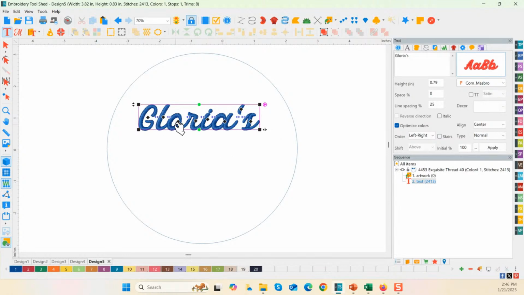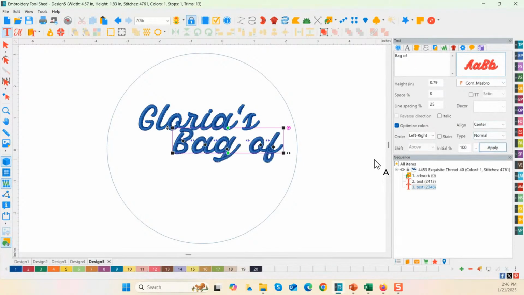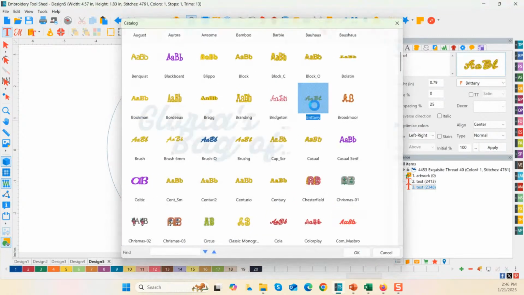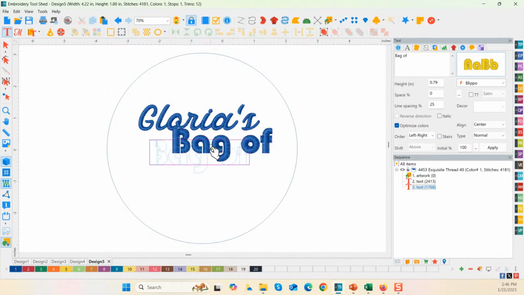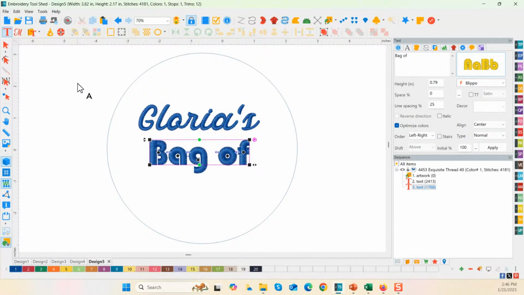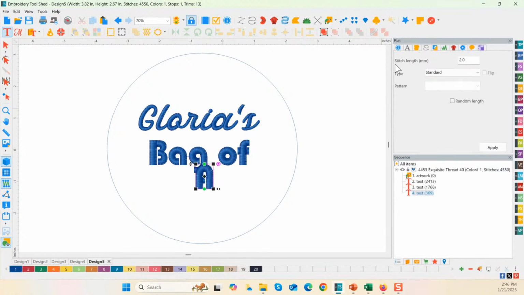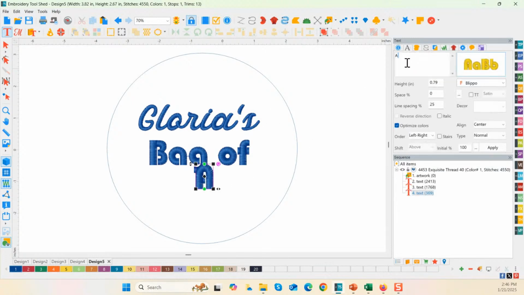Okay, if you want to use different types of text, you just start a new text design. So we click our text tool, and we're going to click again. And then this is going to be bag of, and I'm going to click apply. And then that allows us to have a completely different text type for these words, okay? And so let's do it again. So we could either copy and paste, or we could click on the workspace again and then do a different text. So this is going to be tricks. And click apply.